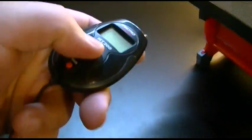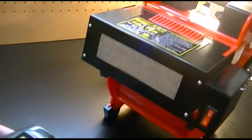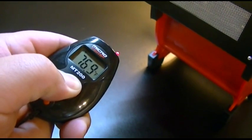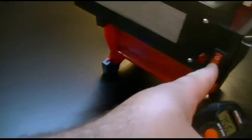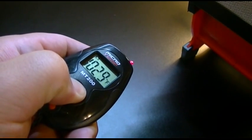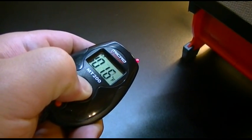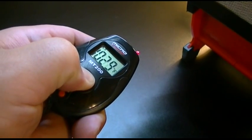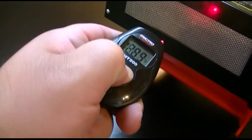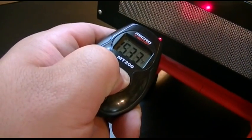To give you an idea, I have an infrared thermometer here. I have the blower on high right now, and the air coming out says it's about 76.8 degrees. I'll flip the heater on — and we're steadily climbing to about 101, 102 degrees. Then 105. And of course if I get closer it'll get even hotter — all the way up to about 150 degrees.